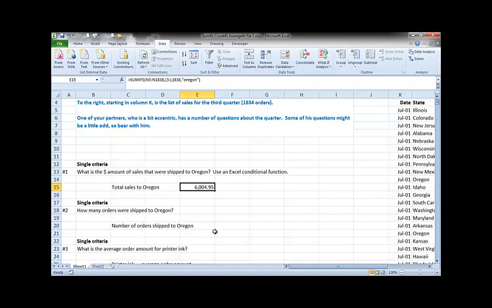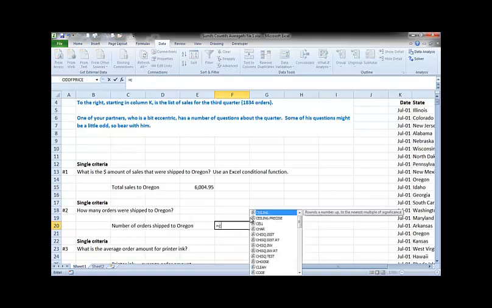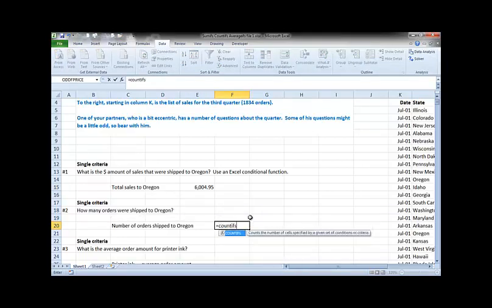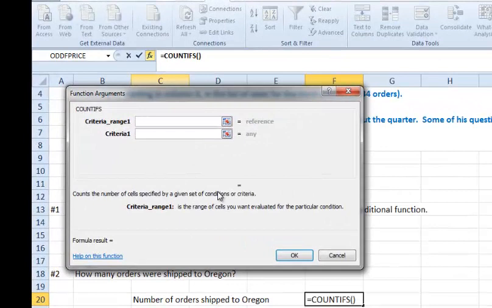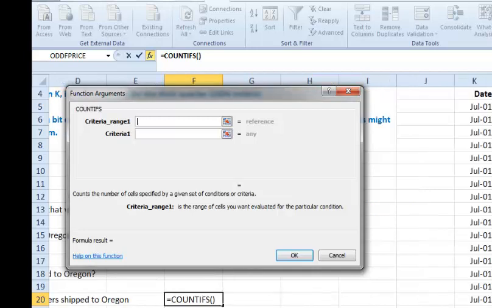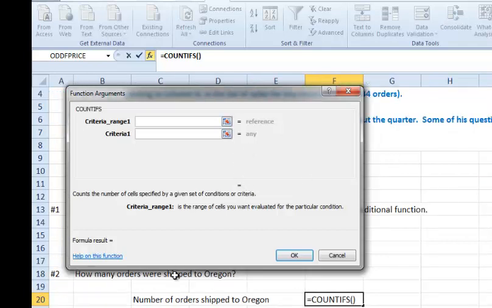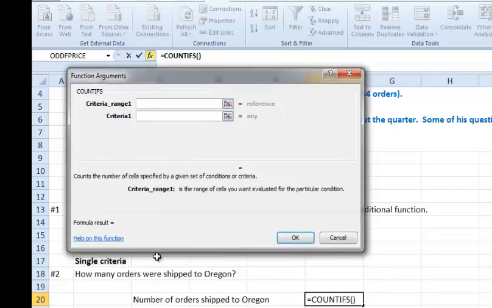Let's do the number of orders as well. Number 2 here: equals COUNTIFS, and we'll select the fx. Notice in this case it doesn't say a range to count. It's going to count the number of records that match your criteria, if you've got multiple ones. Going back to the question, how many orders were shipped to Oregon?